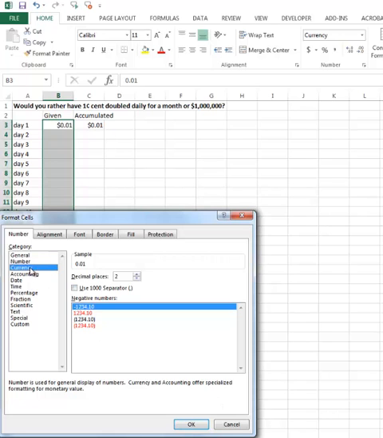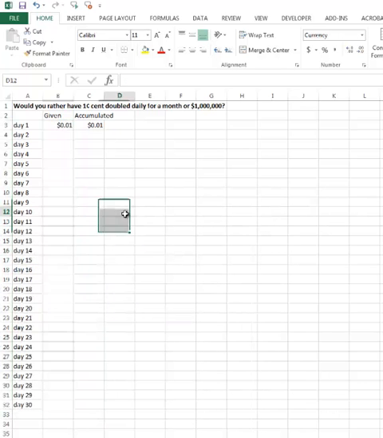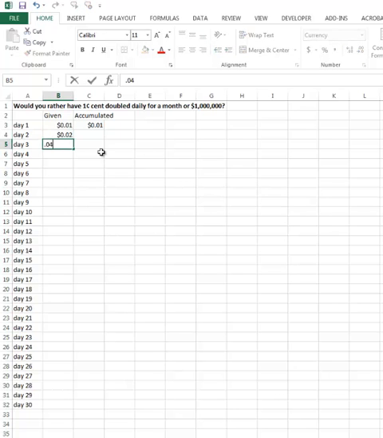And actually, I'm sorry, Currency. And I want to make sure that there's the $ sign and 2 decimal places, which is what money does. So on day 2 we have 2 cents, on day 3 we have 4 cents.